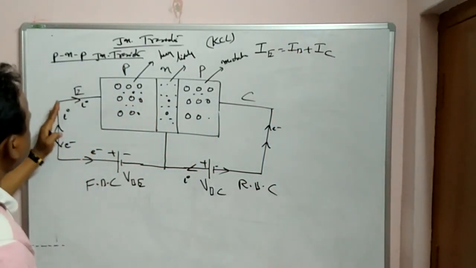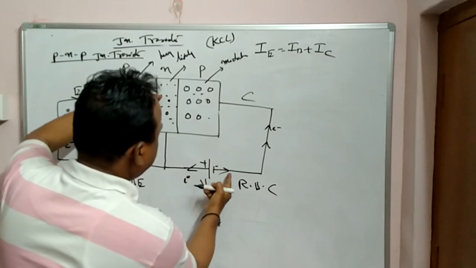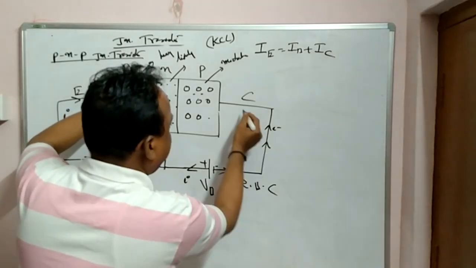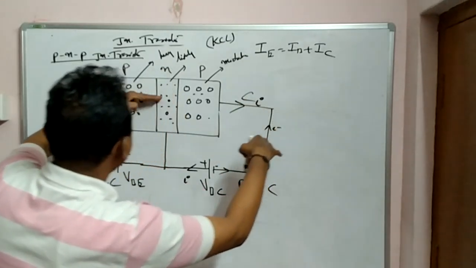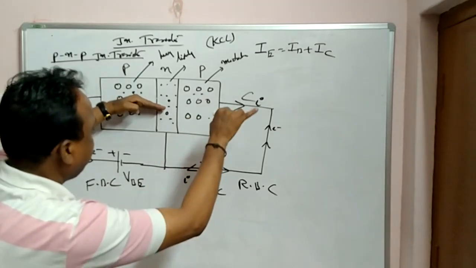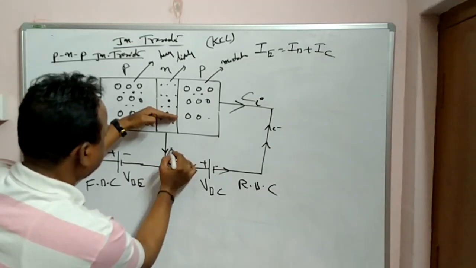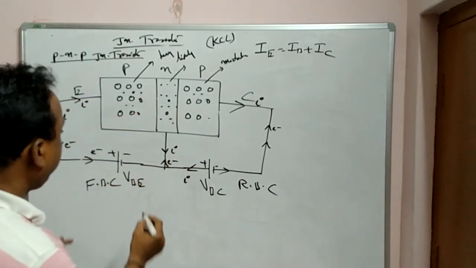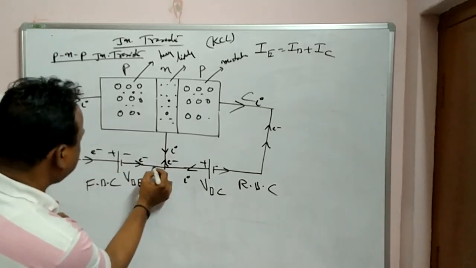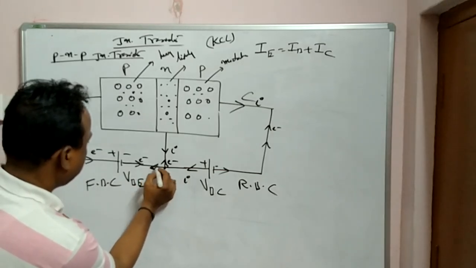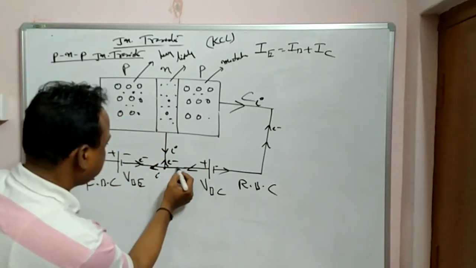You can see current is going in this direction, coming here. And here, what is the direction of electron? This is the electron direction, and the current should be in the opposite direction. So here it is coming to the junction and it is going away. I think this will be the current direction and this is the electron direction. Okay, so you can apply here. This is the electron direction and current will be in this direction. Current direction. So here also you can see current direction coming here.